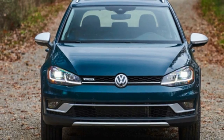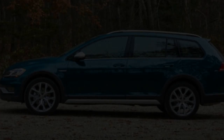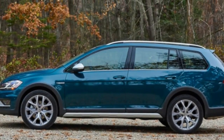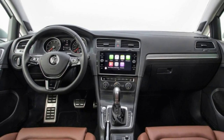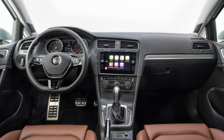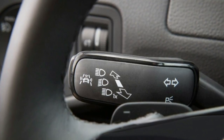Steering is light, but I still felt reasonably connected in the way we've come to expect from Golfs. There's a decent amount of room in the cargo area, though I'd remove the cover for most hauling exercises. The 4Motion all-wheel drive as a standard feature makes this thing flirt with Audi territory. The silhouette is a little awkward — the design seems a touch hunched over — but otherwise I really like this thing.